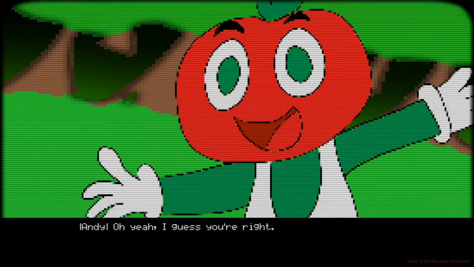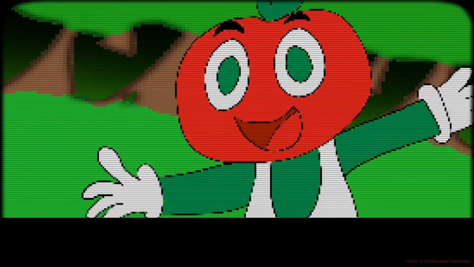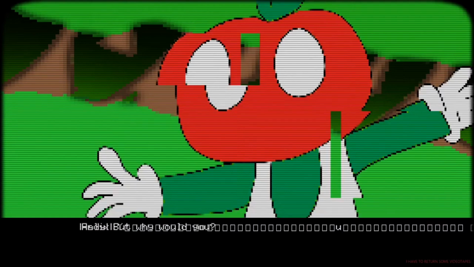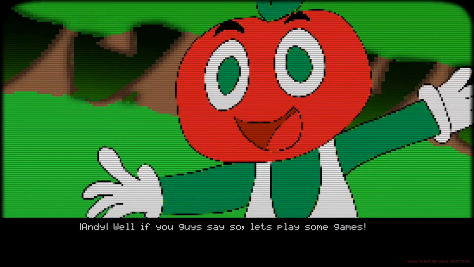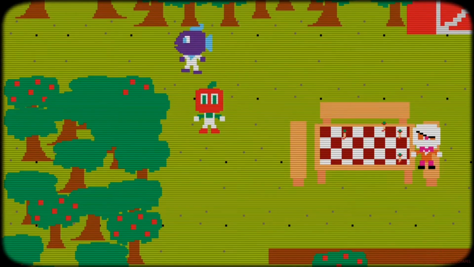Oh, yeah. I guess every character's... it's the key guy. To your house. What is this? My thing? That's what I do. Stop it. You took the key to my house? Yeah, we did. But why would you? You gotta get all the bonus stickers to get it back. To get the key to my own home? Yeah, this'll be fun. Well, if you guys say so, let's play some games. Yeah, whatever you want. Alright, here I go.